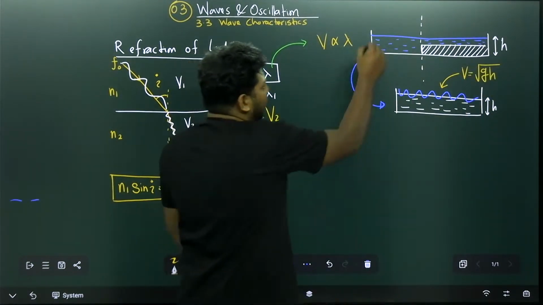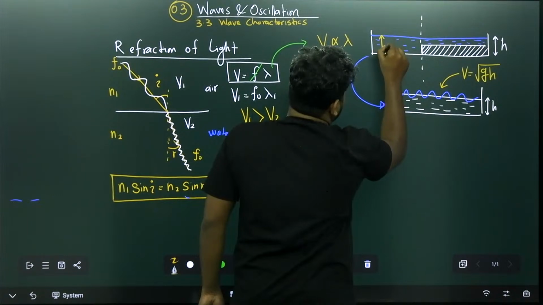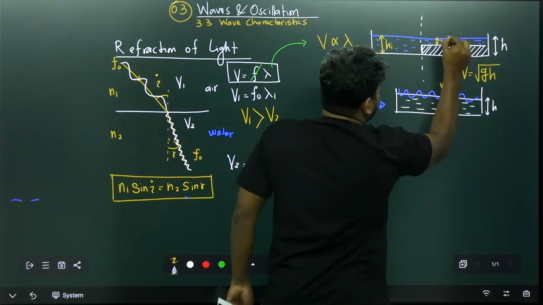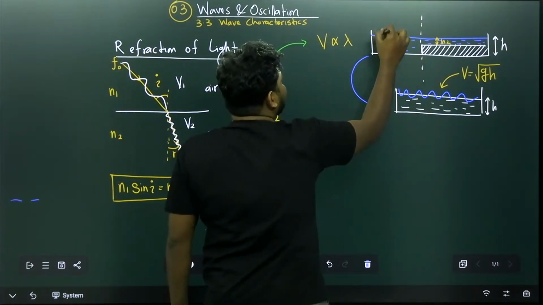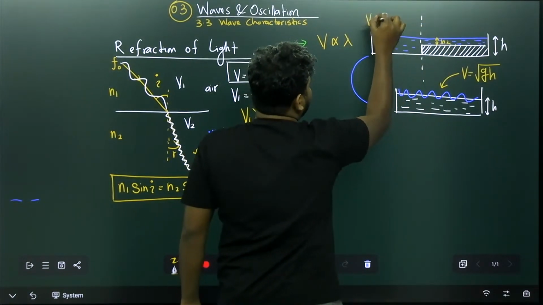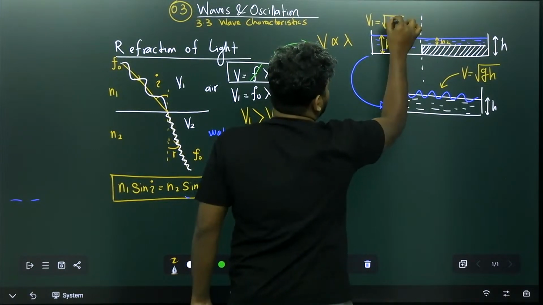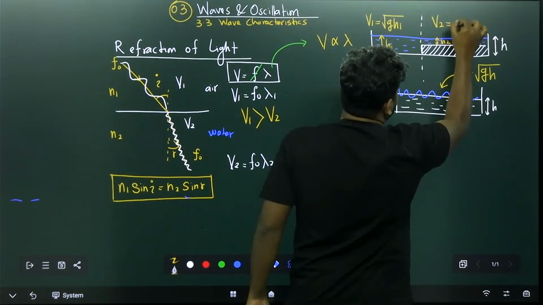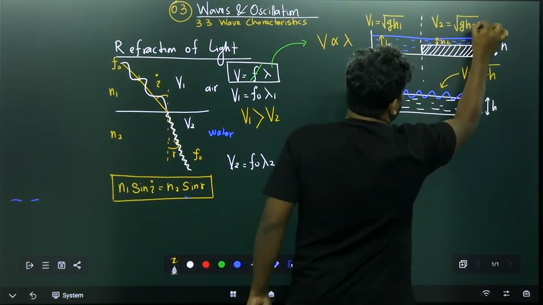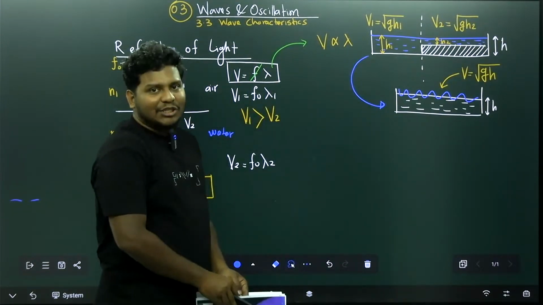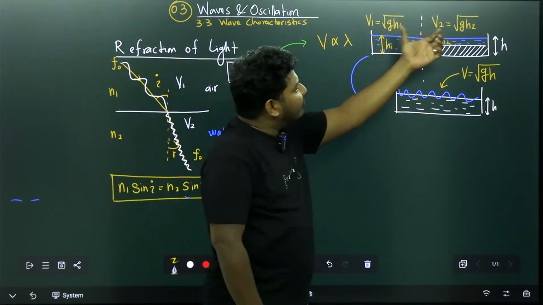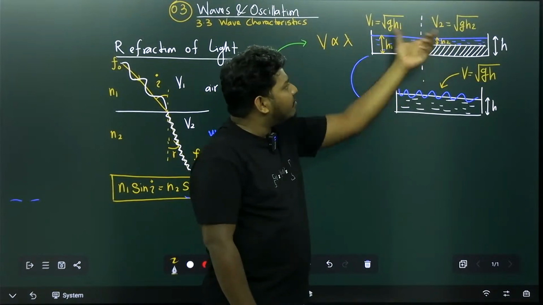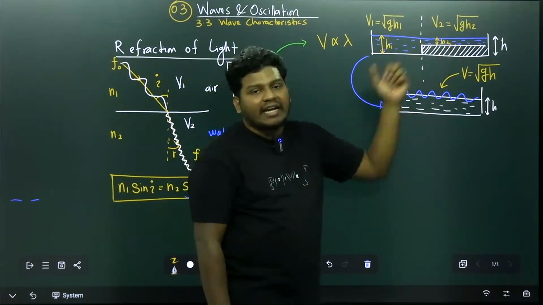In this case, guys, this water height here is h1 and the water height here is h2. So what is the velocity of this water surface? We can say V1 is equal to root of GH1, since g is constant. For this water surface, V2 is equal to root of GH2. So I created two different mediums here, left side a different medium, right side a different medium.